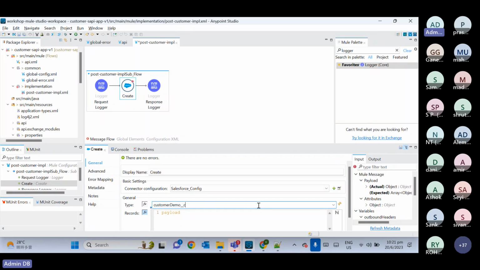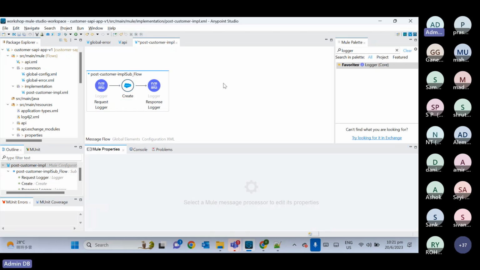Underscore C, since that object we will create, customer demo. If it is created by us, that is a custom object, and for that we need underscore C. Let me know till this point if anyone has any doubt, you can ask your question.